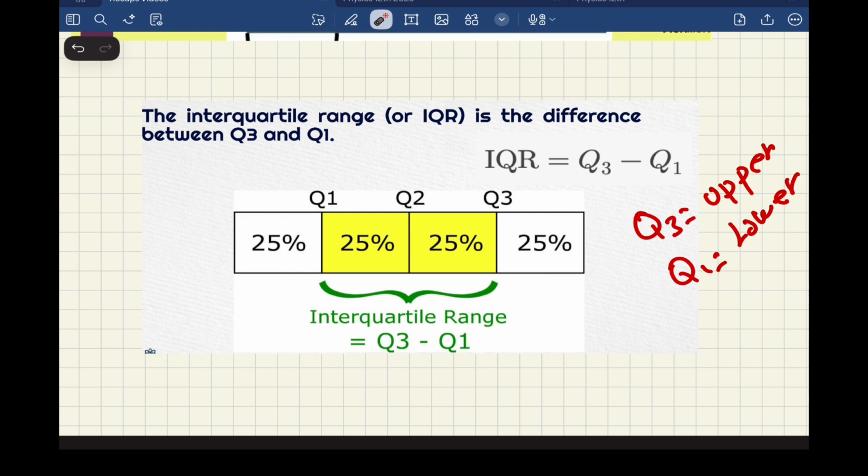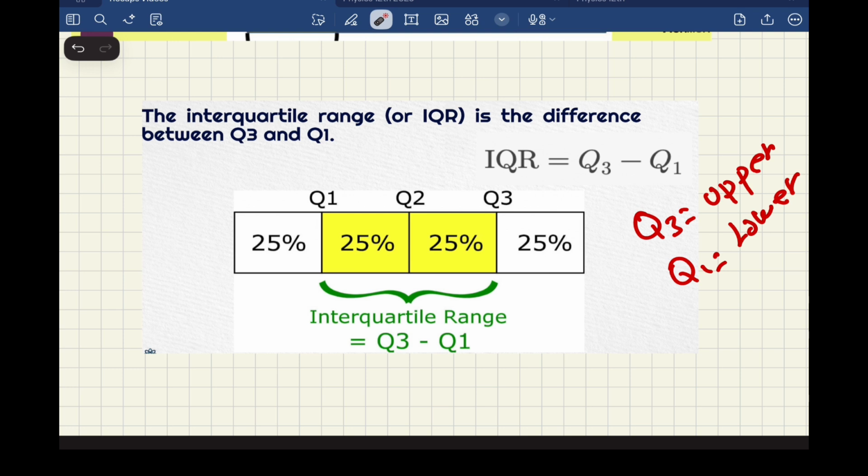In this way, we can avoid the outliers, okay? Because the outliers will be here or here. Remember, values that are super small, maybe here, or super big, maybe here. So by using the interquartile range, we can avoid this situation with these outliers because we're going to focus on what is happening here in the middle.